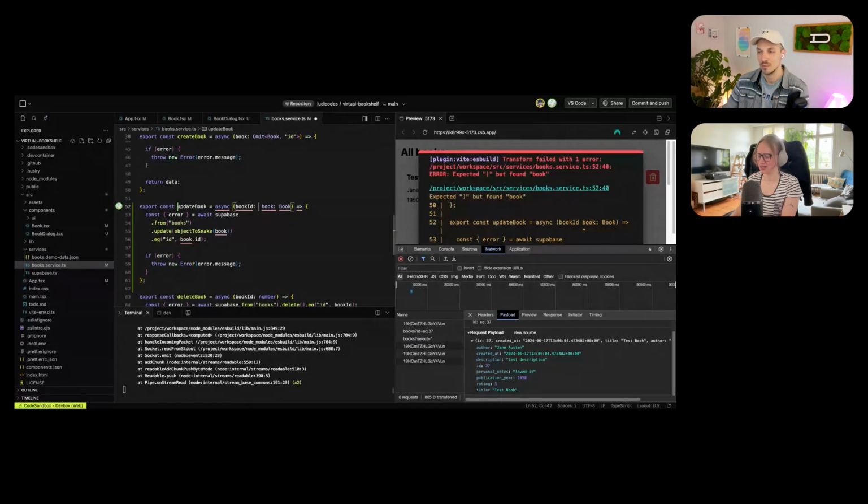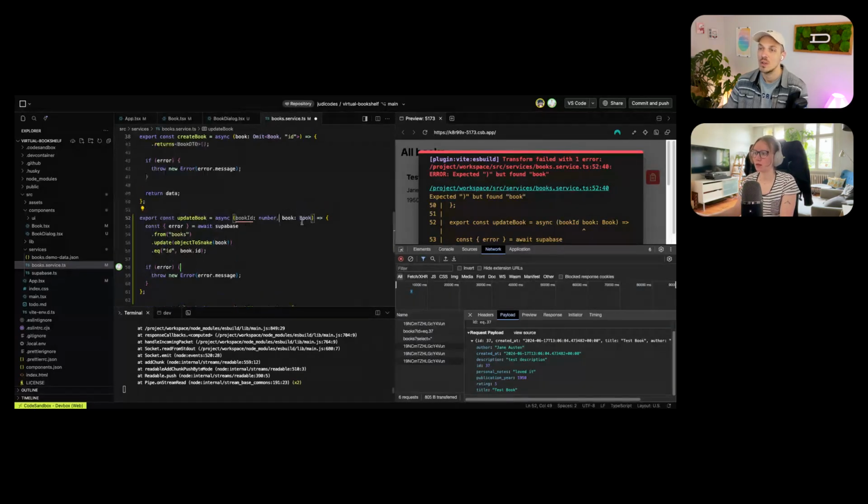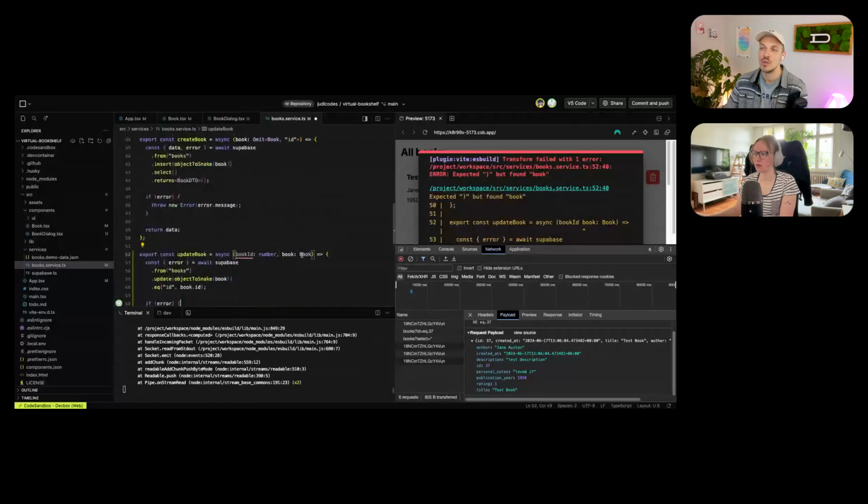Our book ID is a number, right? Or is it a string? I think it's a number. You can also use the book interface and then square brackets ID to pick the type from it if you wanted to. But it's the same thing.